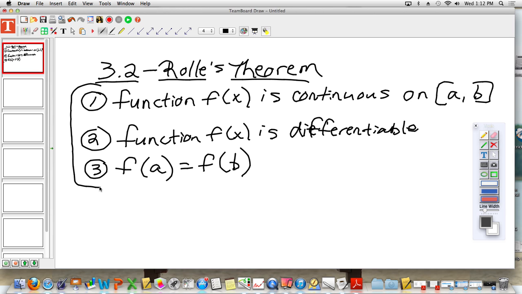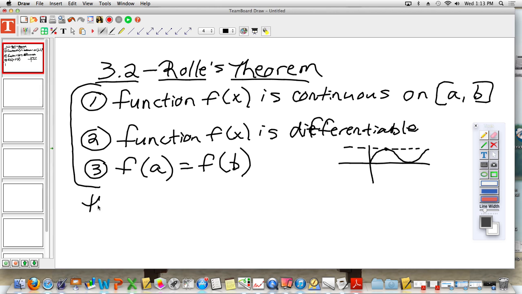But what if it's like a sine curve or a cosine curve or something and it stops, so that f of a does equal f of b? Like this value at a equals the value at b. Yep. It just curves. How would that apply to that? The slope is supposed to be 0. Well, if you're talking about a sine or a cosine curve, you would have a situation like this. So the value that you might be searching for is this value right here, which has a slope of 0. Oh, okay, that's what it is. Makes sense. Thank you.